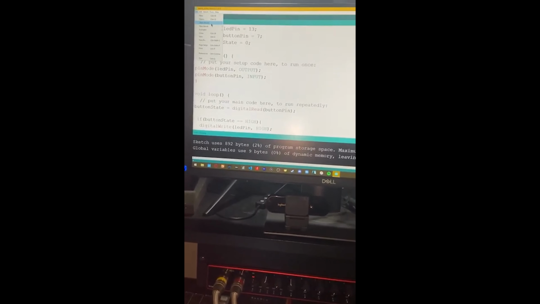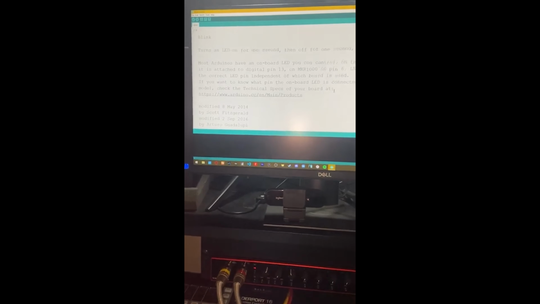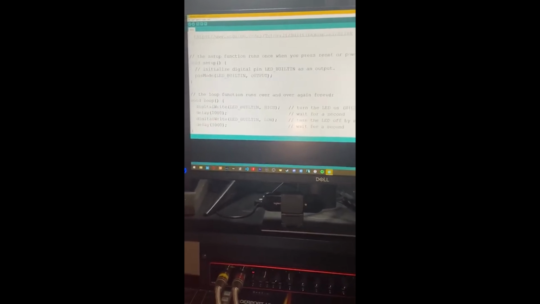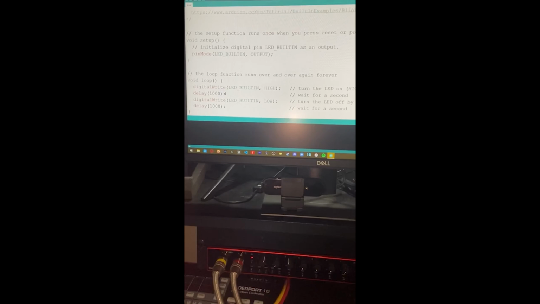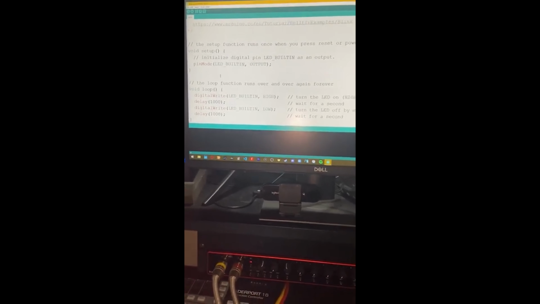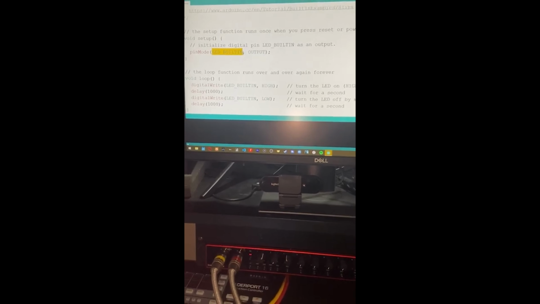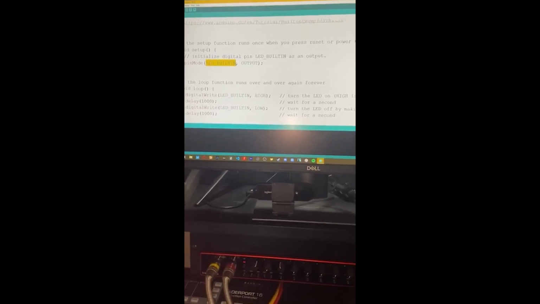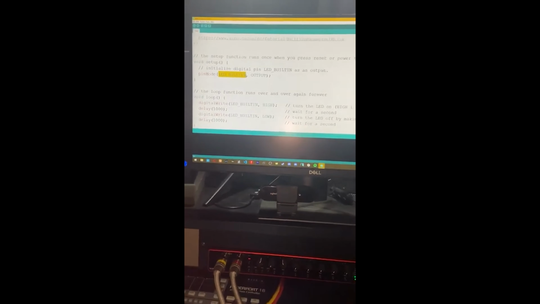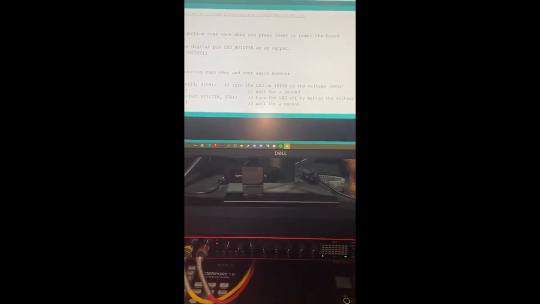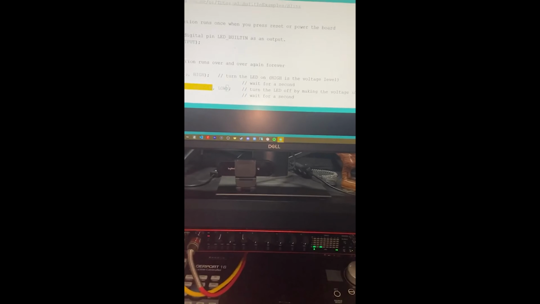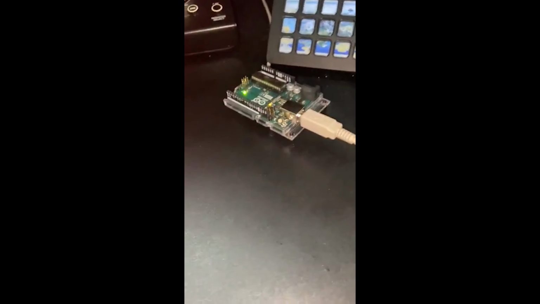So in the video, we basically built our own version of the Blink code, which I have here. It's a preset on Arduino, and basically it loads in the built-in LED and then blinks it on and off. This particular variable is more useful if you specifically want the built-in LED, just because the pin it's on may be different from Arduino to Arduino, but we can change that around. I'm just going to make it match the pin we're using in the other example. It's going to have the same effect. So then I've also got on my desk here my Arduino.